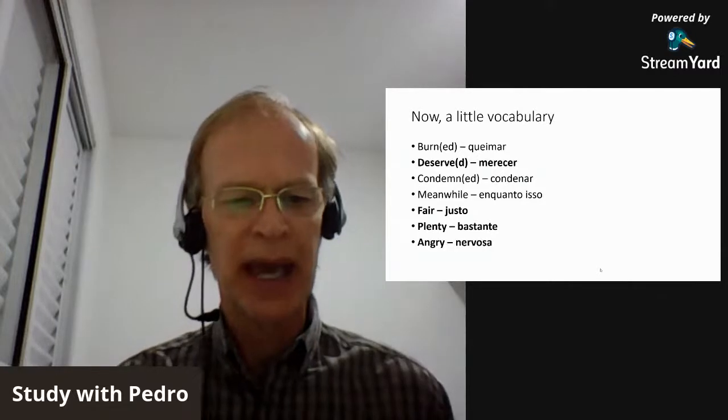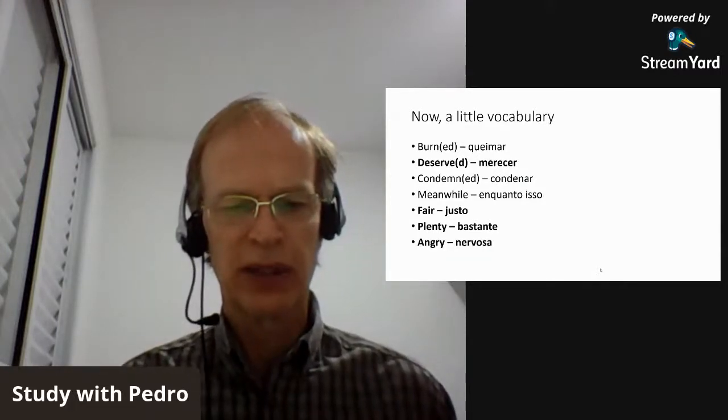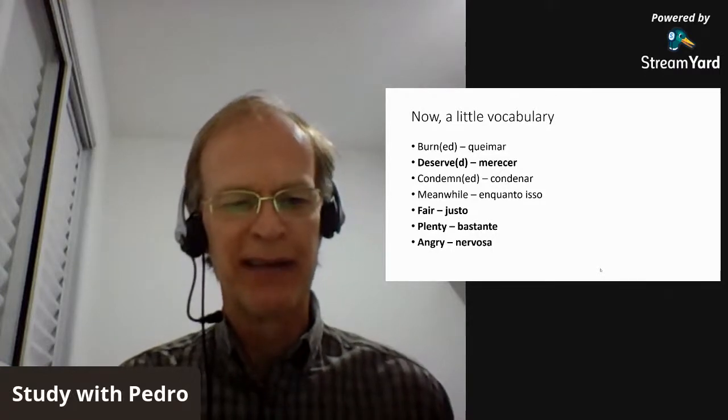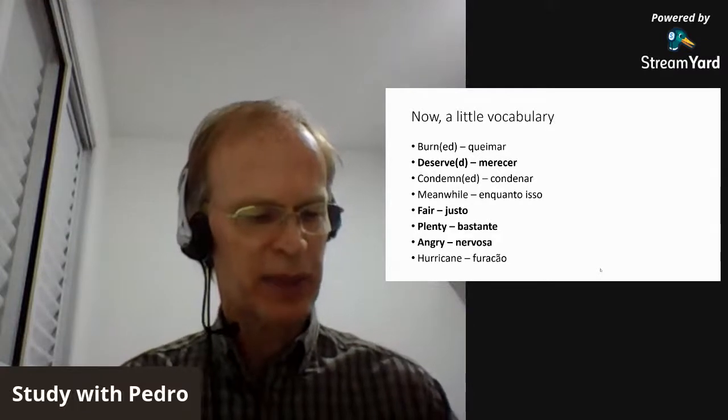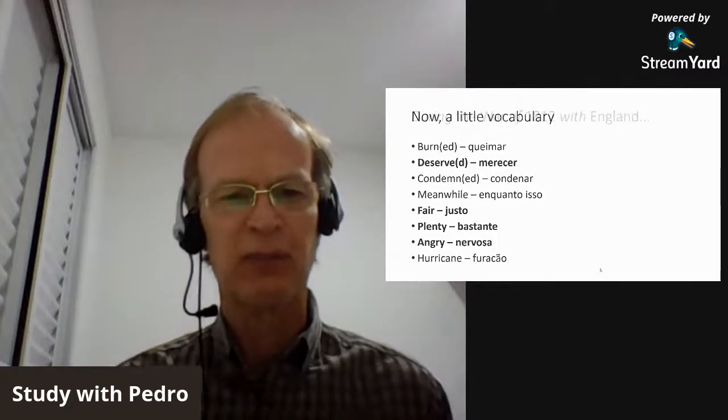Então, then angry is nervosa. Now, I use nervosa here because my wife, okay, então, as you know, I'm just kidding. Então, and then hurricane will be furacão. And I believe that is correct. I did not check that. I'm going to check that real quickly. That's from memory. I did not go to Google on this. So let me double check this real quickly. Furacão, of course. I doubted myself.